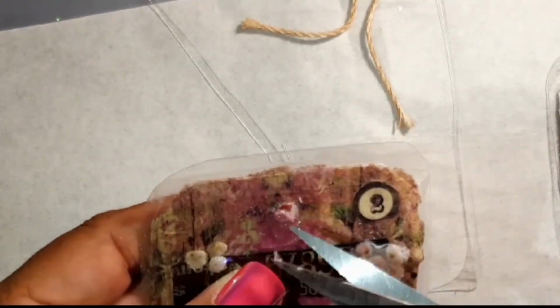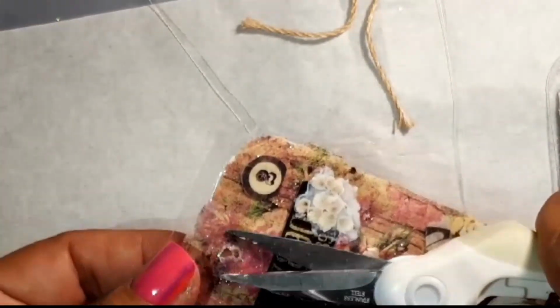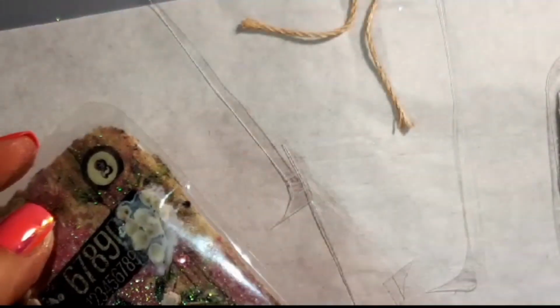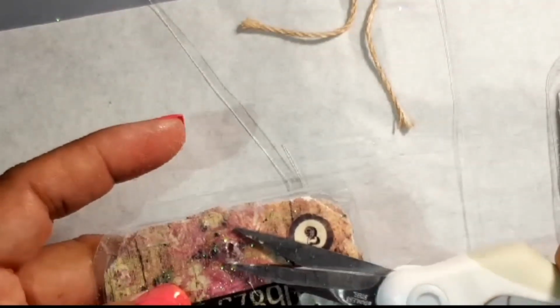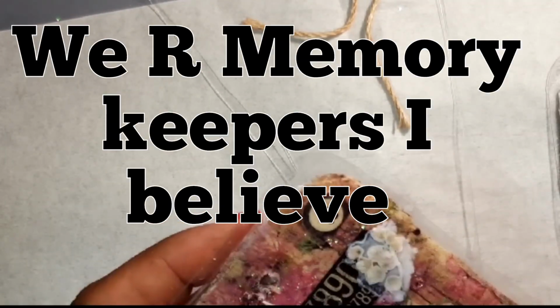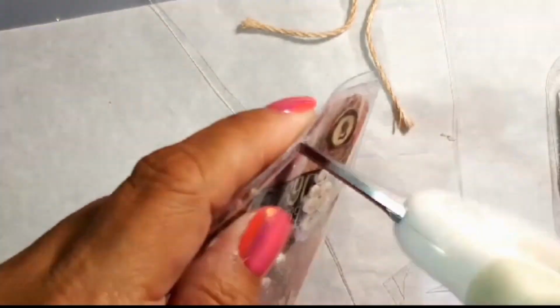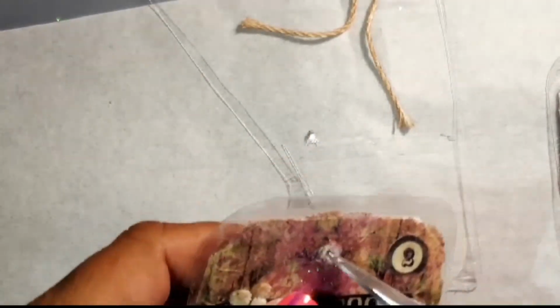Cut that out. I love these scissors, by the way. I got these, I think, for $5 at Tuesday Morning. I don't know what brand they are, but I love them. I've had them for several months and forgot about them. Haven't been needing scissors too much, so I usually go to my go-to pinkies.